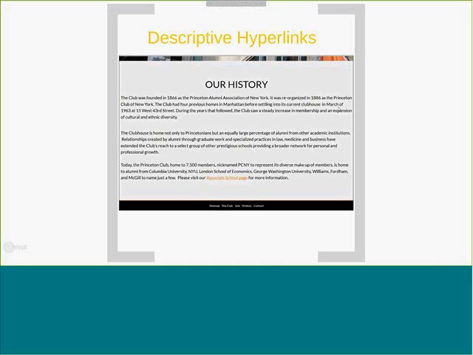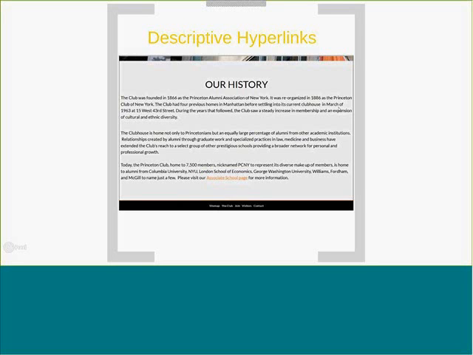Reason for that is search engines want to know what the click is going to be in reference to. So if I'm going to click on this link, what should I expect will happen? Am I going to go to a page on your website? Are you pushing me to another website across the internet? Is it going to open up a file?